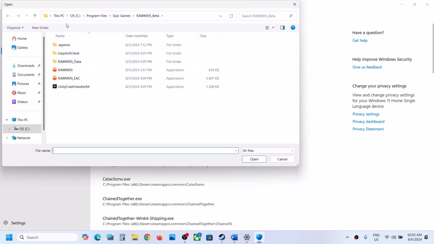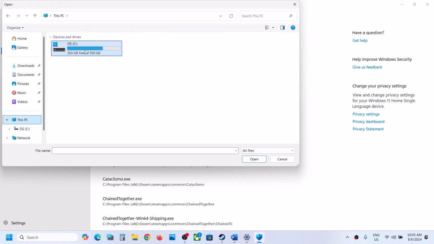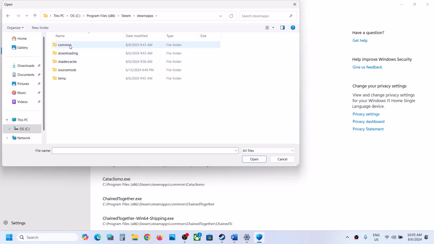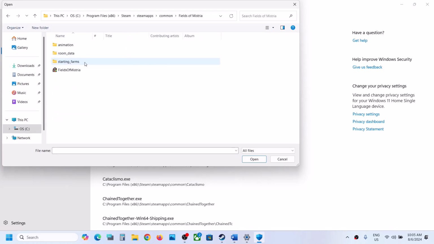Now go to the game installation folder. So if the game is installed in C drive, open C drive, Program Files x86. Now open the Steam folder. Now open the steamapps folder. Now open the common folder and then open the game folder. Select the game.exe file. Now click on Open.